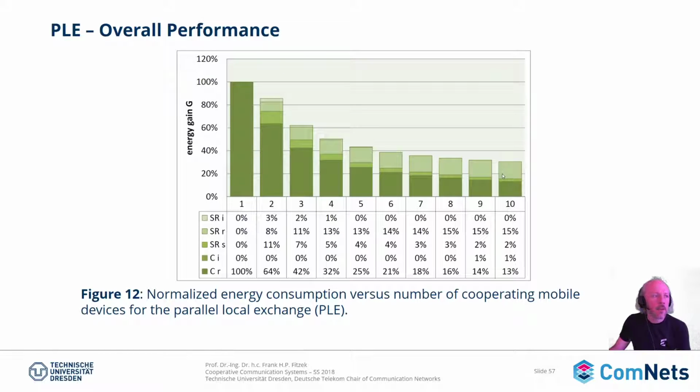Okay, now if we look at the overall performance for this, you will see that you have similar results as before. Now I give you even the portion for the cellular receive and idle, and short range sending, receiving and idle, and you see how the energy goes down again as before. It seems a little bit different now. What you see here is that until you come to the point 6, you will always find a little bit of idle, even though here is a 0 already. It's a rounding thing. It's still not 0. This is the time because z is 6.